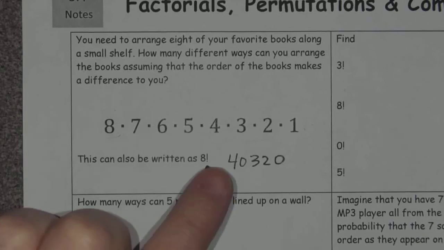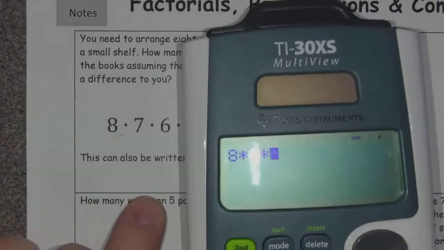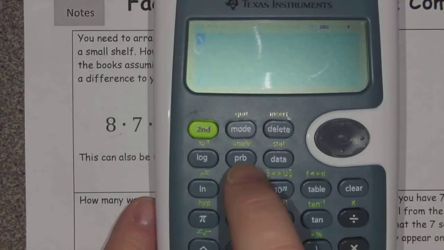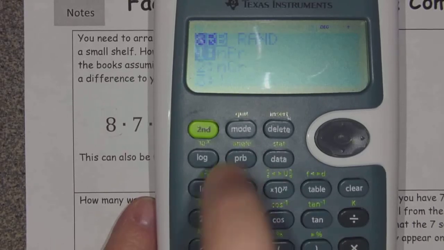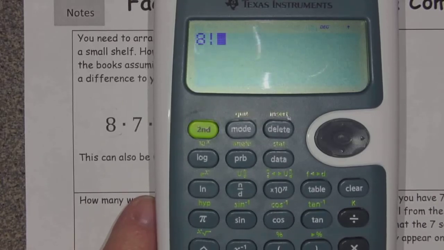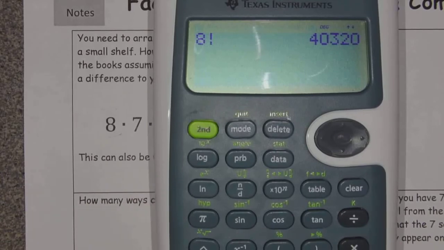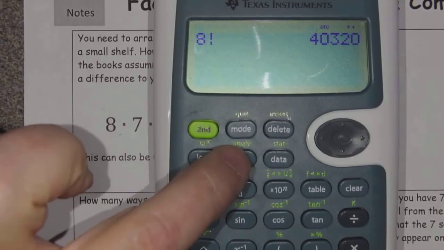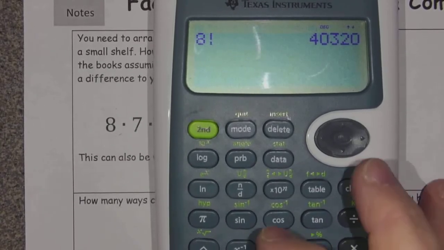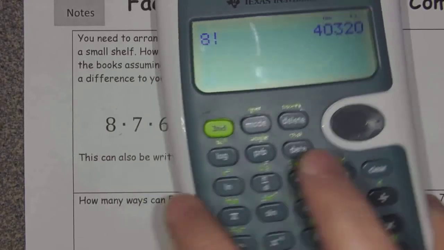If you'd rather have this key on your calculator, let me show you where to find it. Do you see this probability key right here? I'm going to put the number 8 in, then hit that probability key. Anybody see that exclamation point? It's number 3, right? So you can either arrow down or you can hit number 3. It puts that exclamation point behind the 8 on your number, and then if you hit enter, it gives you that number. So that is called the factorial key. You find it underneath the probability menu right here, and you can use that so you don't have to punch in the numbers in your calculator. Do you like that key? That's a nice key, right?